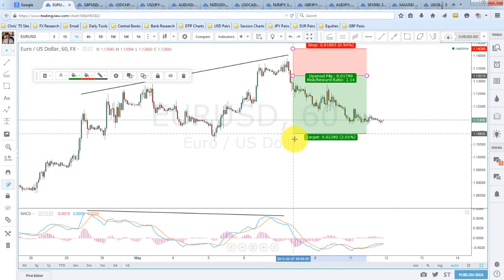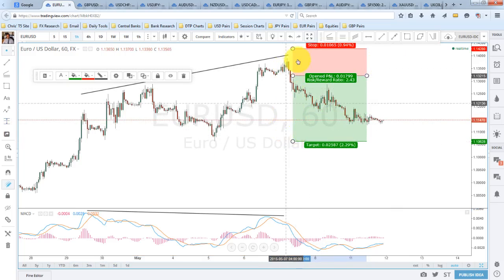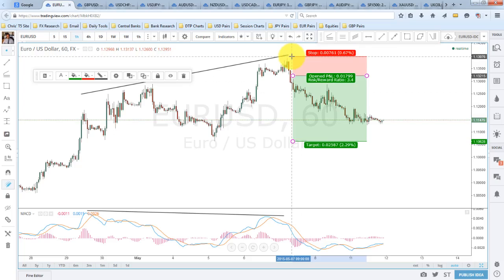Target still hasn't been hit, but it would have been down here at this low. Stop loss just above the high. And this is what I mean by really good reward to risk. This is a 3.4 to 1 reward to risk ratio on this trade. And by this point, obviously you'd have had some of the risk out of this. You'd have had all the risk out of this, and probably some profits locked in here.